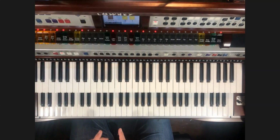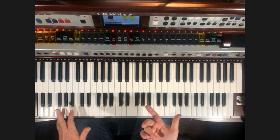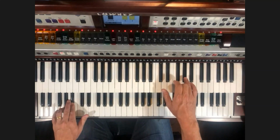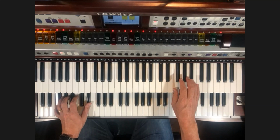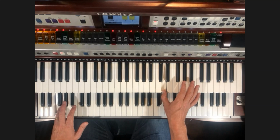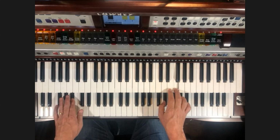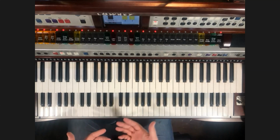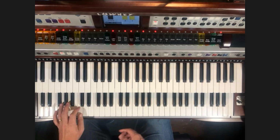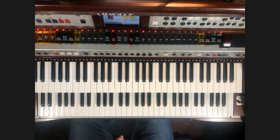What I'm going to recommend is that you play the G by itself and then add the F a beat later. So like this. And same thing with the C7 chord. You don't have to jump right into it. The reason I like stepping the chord is it adds another layer of movement to the melody.